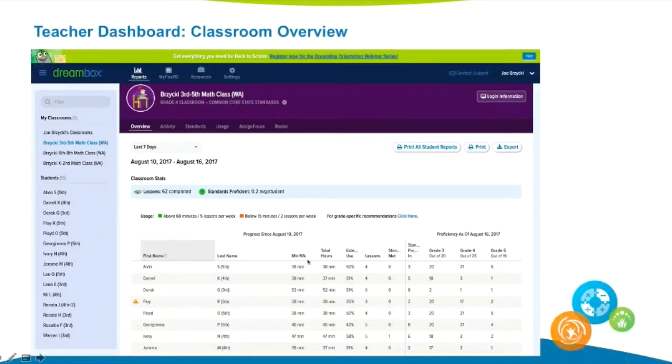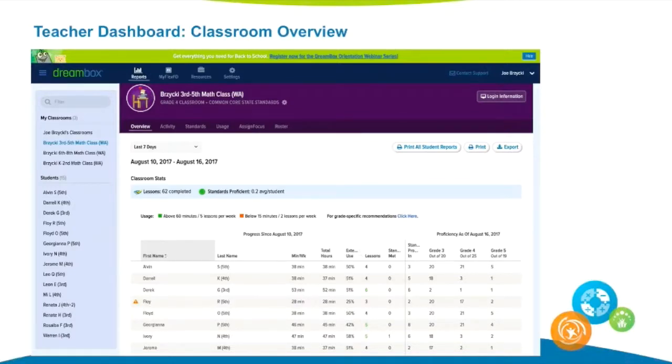So what we see on this report is all the students, and we have minutes per week, so this is a great place to look to make sure that they're hitting the marks that you want them to. We have extended use based on a percentage, and what that lets us know is how much time the students are spending outside of the classroom.